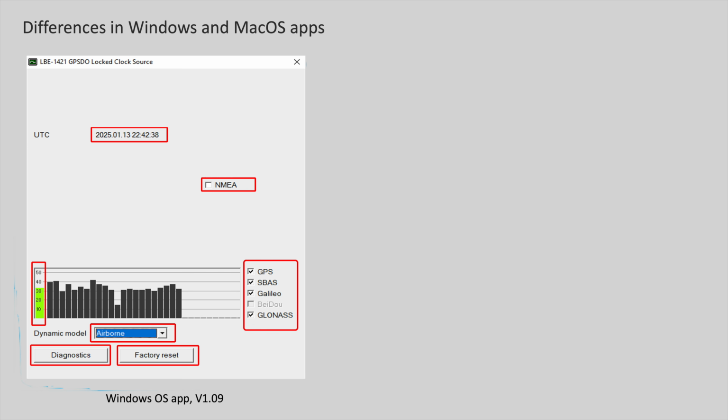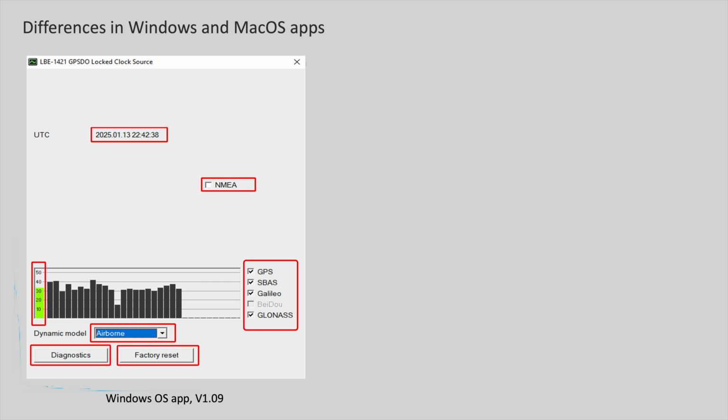Another thing we see is the levels of each of the satellites received, but we also see the average level of the satellites that are received or used. That is not completely clear to me, by the way. On the Windows version, we also get to see the different types of global navigation satellite system, the different types of GNSSs. And you see here GPS, all the other ones, etc. And the nice thing is that you can click them in any combination and you see then those satellite levels that are selected. The only thing is that Baidu and GLONASS cannot be selected at the same time. They're mutually exclusive. There's probably some good reason for that. But it's nice that we can select them and see them here.